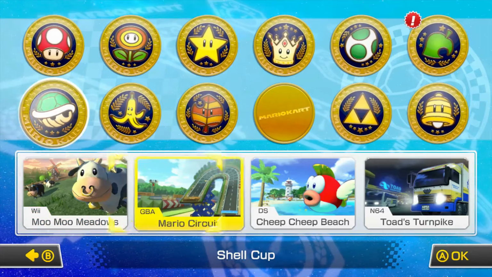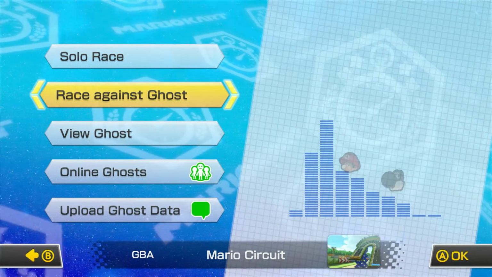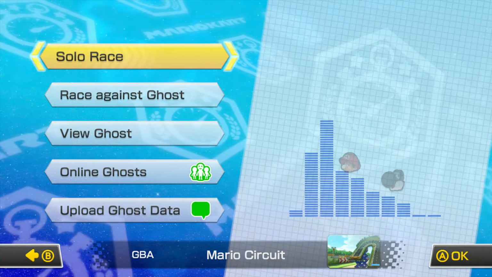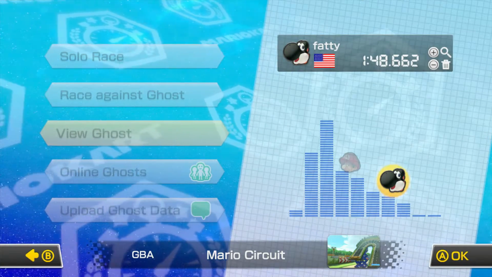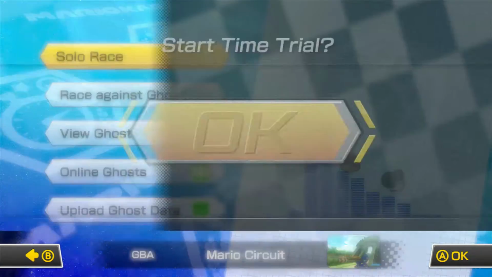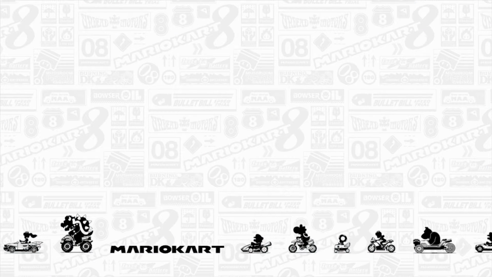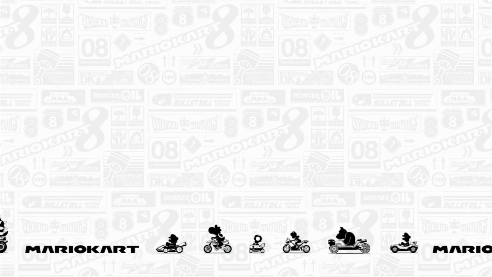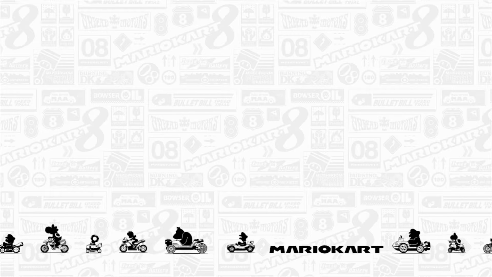I think it was Mario Circuit. Yes, it was Mario Circuit. So you can see our View Ghost. 148 is the time to beat from us, set by us. 148, that's really fast for 3 laps around the track. Will the DLC car be able to do it?